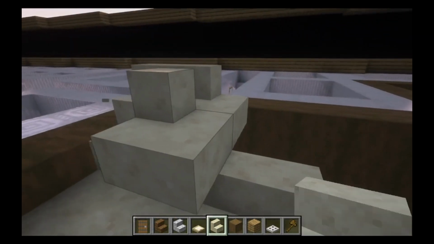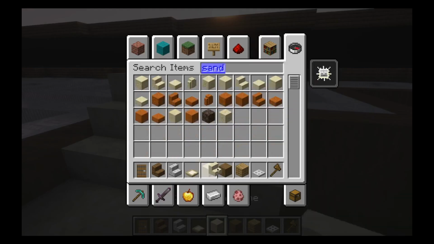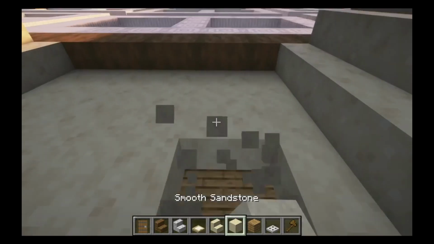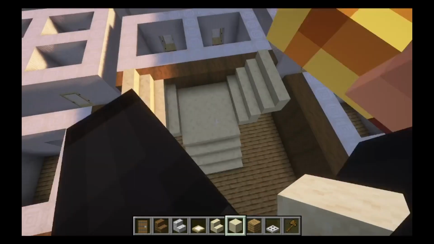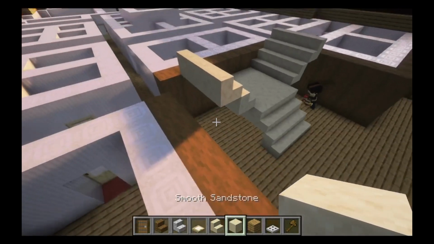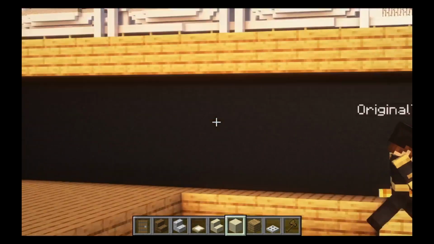Actually, now that I think about it, you're probably going to want to take your smooth sandstone and don't put the slabs here. Put the slabs there. Right, full block there. Under now, oh, Trey. I saw the TNT, Trey.